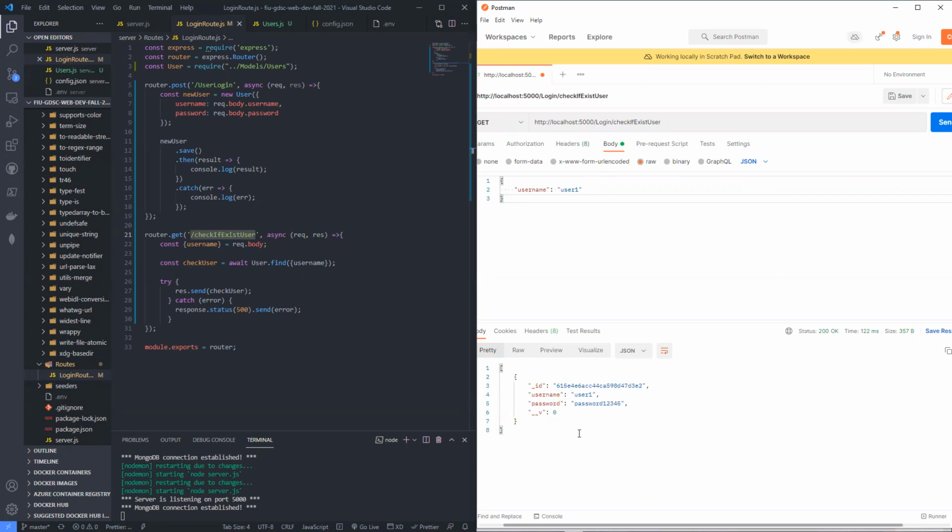Yeah, I was thinking since this is supposed to be kind of like a hidden route, why do we have to use the check if exist user? Shouldn't it be just, I guess it's supposed to use it, but it shouldn't really show it, right? So yes, you can specify a little bit more. Right now it's just finding the user. So it's basically saying find anything within this cluster that has username one. And this is all it found. It literally iterated through the whole entire database just to find username equals user one. And that's what it sent back right here.